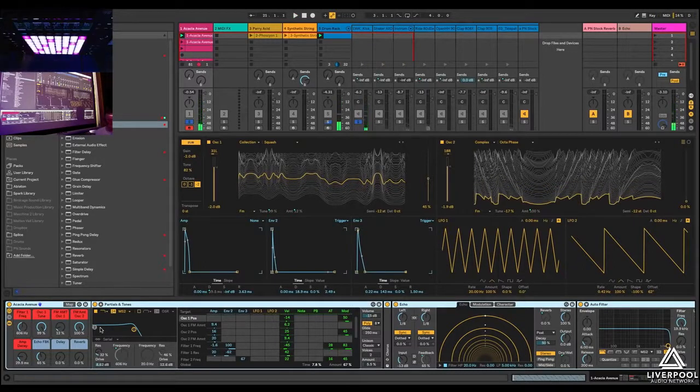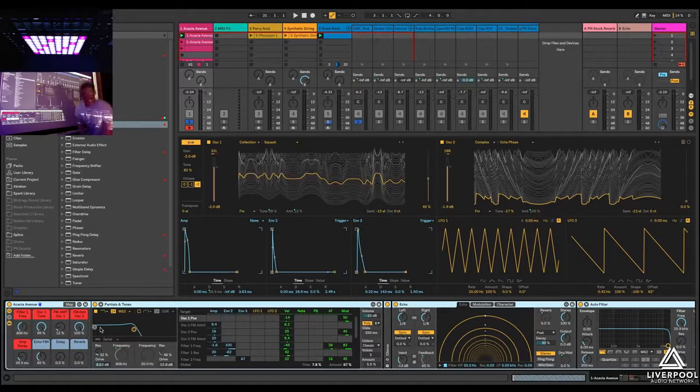Another one of my macros here, which is amp decay, just the fifth one, the first one on the bottom row of macros, is controlling the decay of the amp envelope, which lets you go from very wild, overlapping gated notes all the way over to very, very short, very sharp arpeggiations. Again, another thing I've got control of here is the ability to use envelope 2 to control filter cutoff.